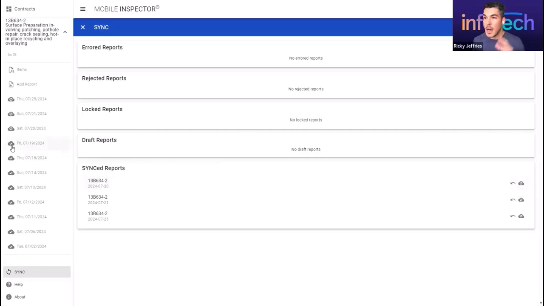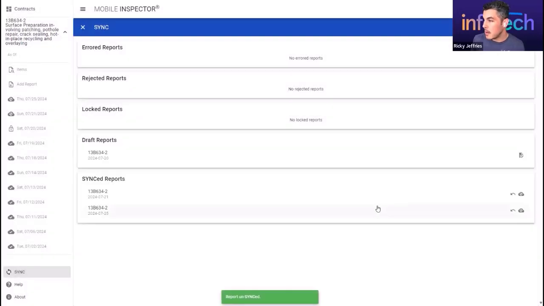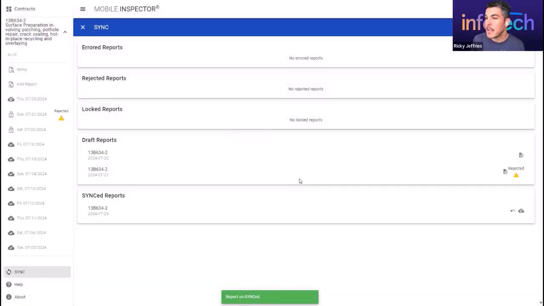I indicated earlier that South Carolina runs their bridge every 15 minutes or so. So depending on where that bridge cycle is in that process, you do have an opportunity to pull this back if you realize you've made a mistake. So you see this back arrow here. We can simply hit this back arrow, pull this back. It'll become a draft report again. And that's because they have not been picked up by the bridge yet. Once they do, you can't pull it back. The only way to get it back is if one, it errors out. That should not happen too often. The real way to get it back is if the agency rejects it and sends it back to you for revisions.